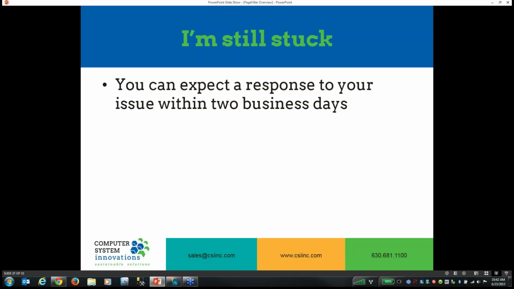You can typically expect a response to your ticket within 2 business days, but if it is something that's crucial, if your website's down, if there's something that's really wrong, you can always submit a ticket and then follow up with a phone call. And I will say our support team's actually running quite a bit faster than 2 business days. They're usually getting back to people the same day, maybe not resolved, but at least addressing your initial question.